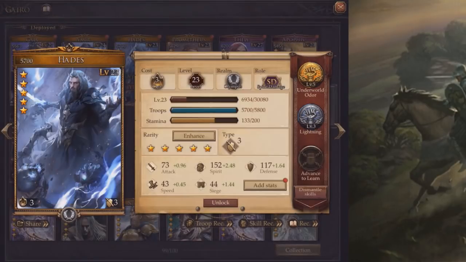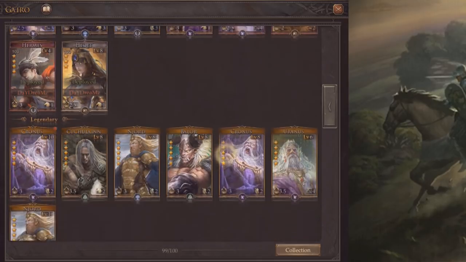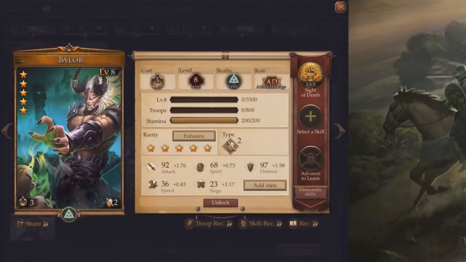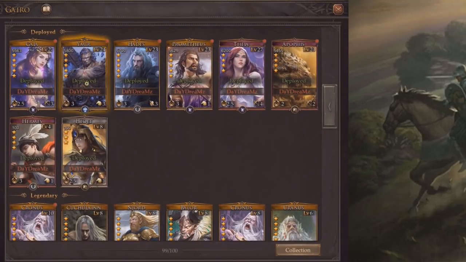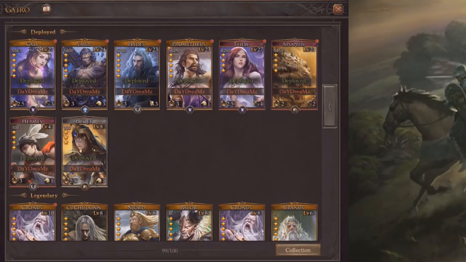your GAIRO. So, for instance, right now I'm working on a skill called Shock, which is really good on a unit like Thor, or a strong attacking GAIRO, or even a Balor. You can see he has a 92 attack and 68 spirit. So you definitely want to set up your GAIRO, even on a Ymir. You want to set up your skills to match the type of attacker or defender that your troop is.